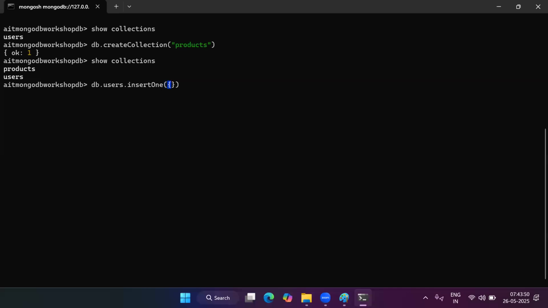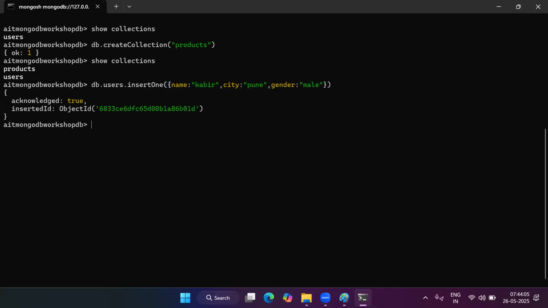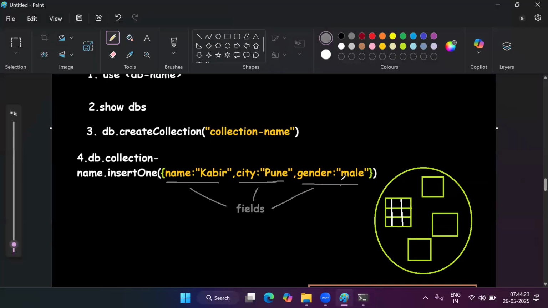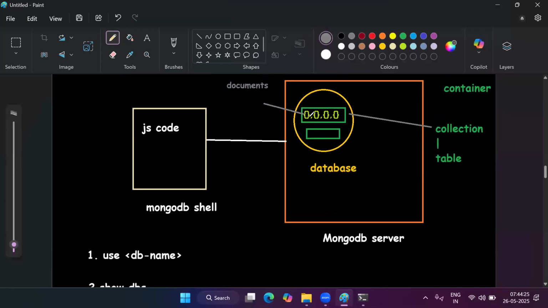I am adding name Kabir, city Pune, gender male. Now press enter. The moment you get the message acknowledged true and an insertedId, it means you have successfully inserted your first document inside your collection.